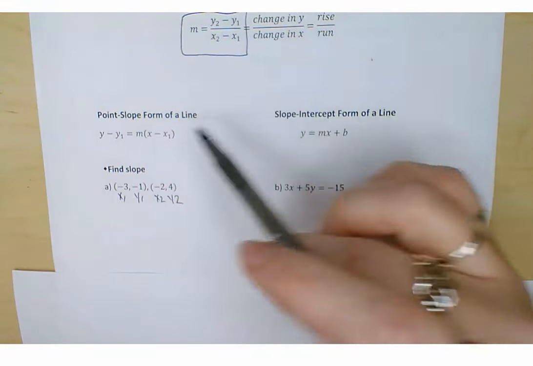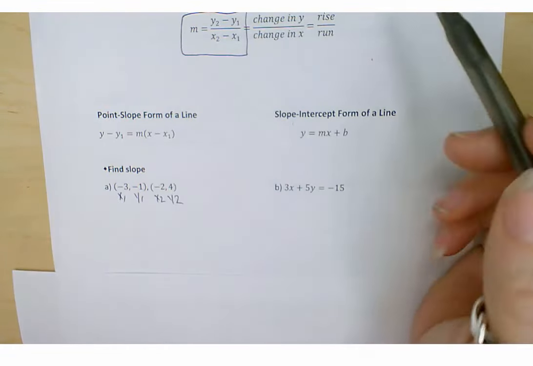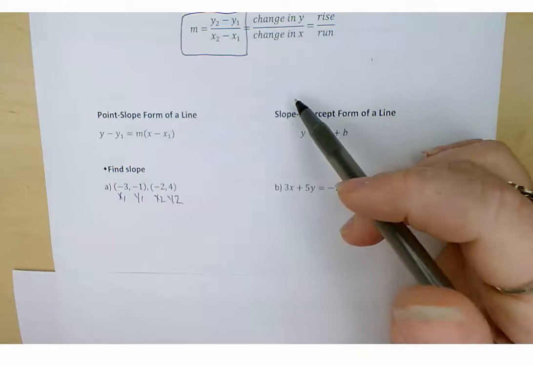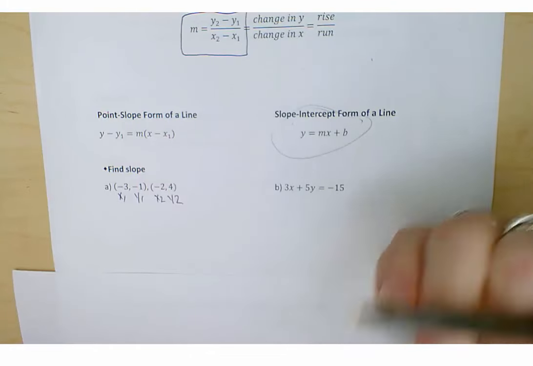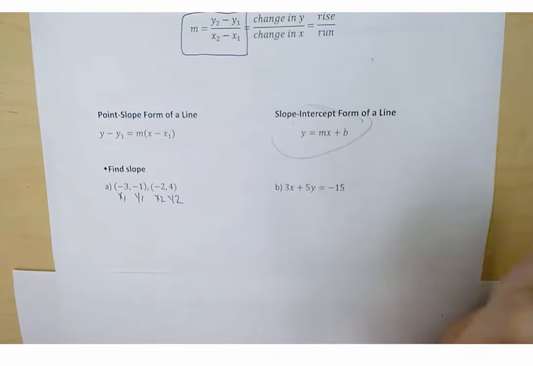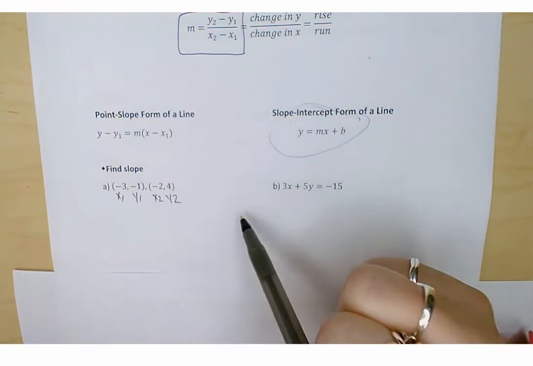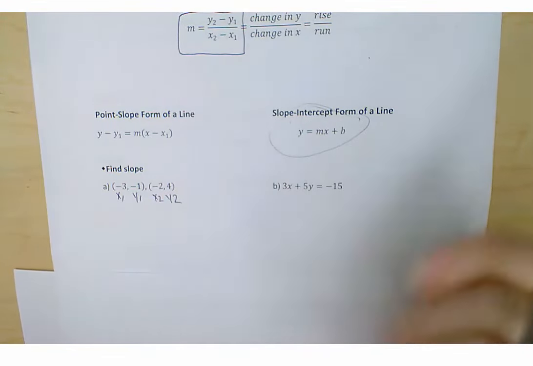So we have two main forms of a line, point slope and slope intercept form. A lot of students nowadays focus on the point slope form of a line, but I believe that the slope intercept form is the better out of the two options. This one is more practical when we're trying to actually gather some information from our equation and use it to easily graph. So for the most part, with most of the examples in this particular video, when we write equations of lines, we're going to do it in both forms. We're going to write the equation in point slope. We're also going to write the equation in slope intercept form. So we will refer back to these equations here in a little bit.